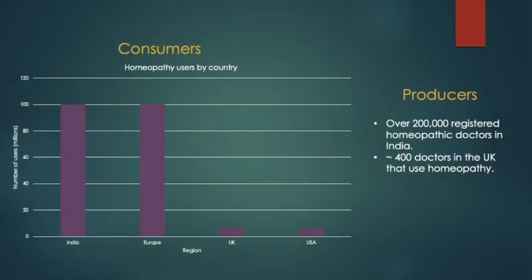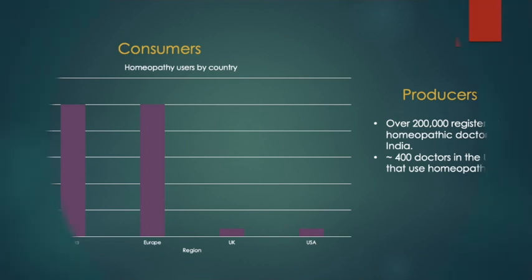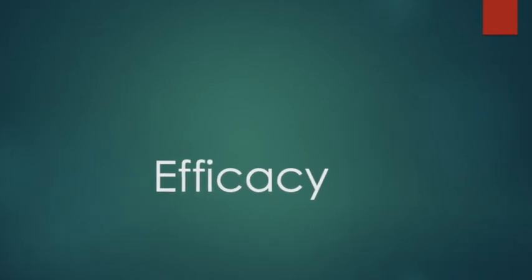As can be seen in the graph, most consumers of homeopathy are largely in India and other developing nations. This may be due to the relatively low cost of many treatments in comparison to conventional medicine. Also, this may be due to strong cultural and religious beliefs and general disenchantment from conventional Western medicine in developing nations. So how effective is homeopathy?